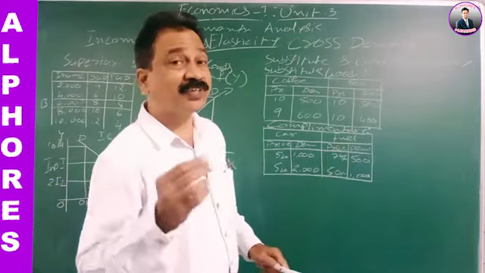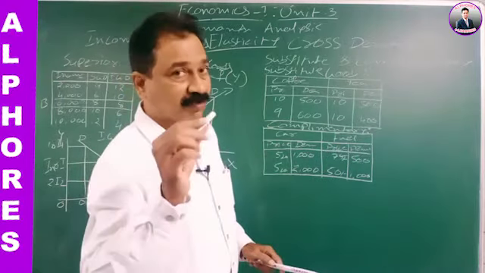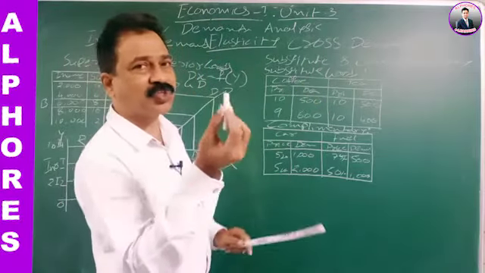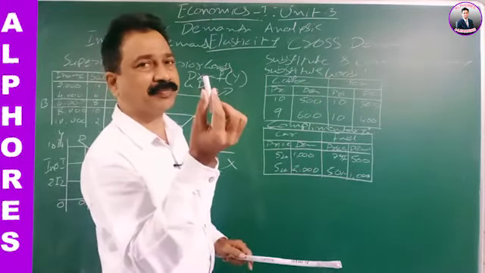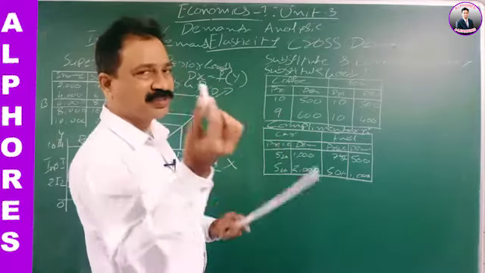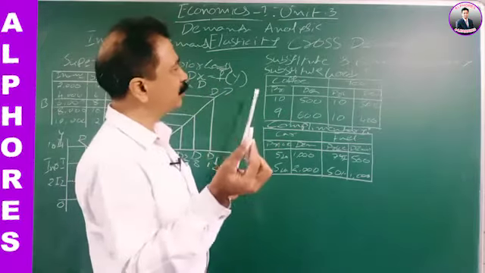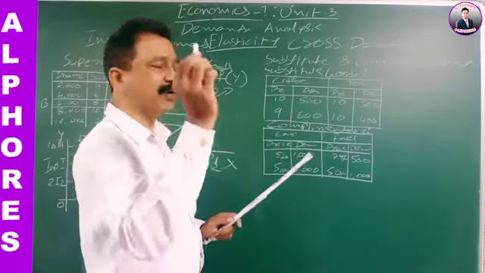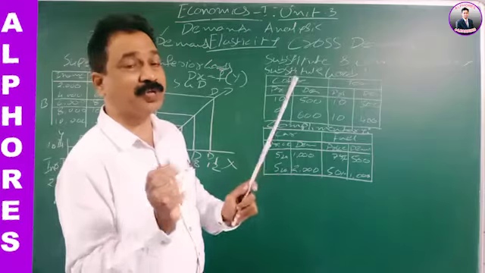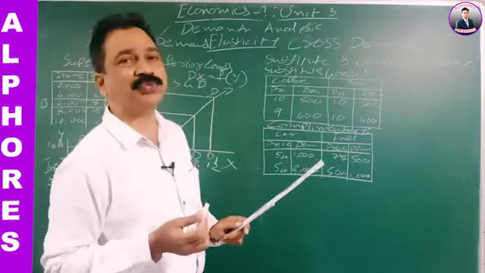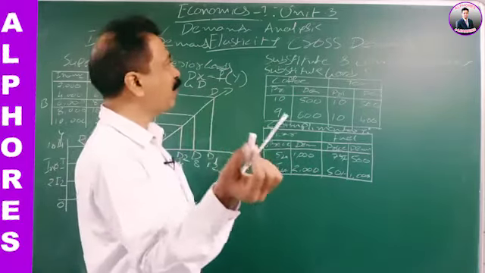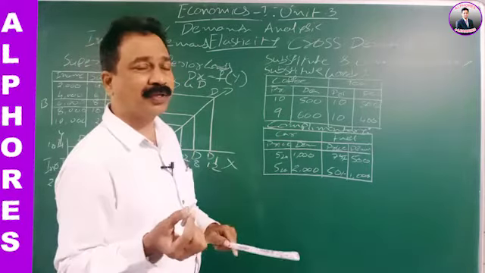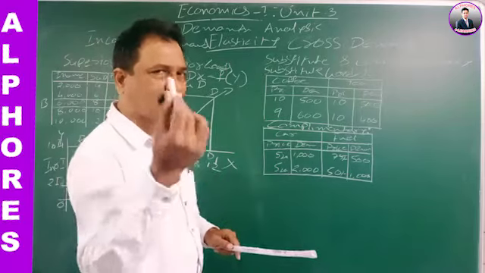Then what is complementary? Complementary means which helps us to use. Take this board. This board and this chalk are not competitors. I cannot substitute the board with this chalk, can I? The board serves a different purpose and the chalk serves a different purpose. They are not competition goods, but they are complementary goods. See, without chalk, how am I going to explain this class on the board? Is it possible? Not possible.